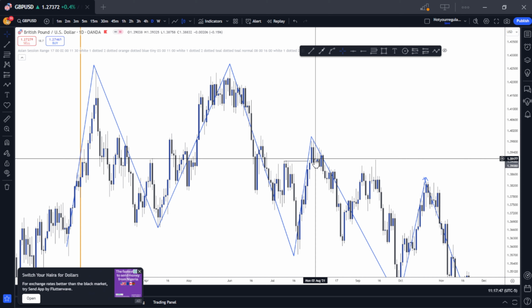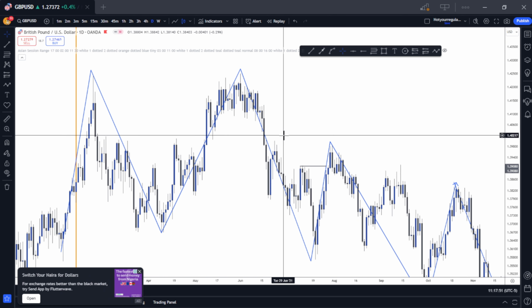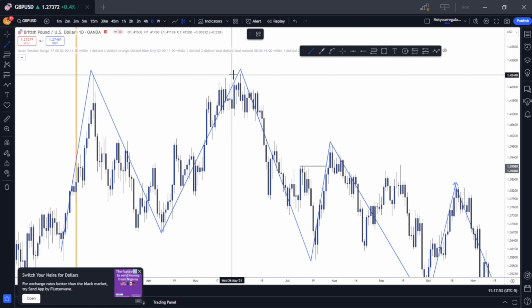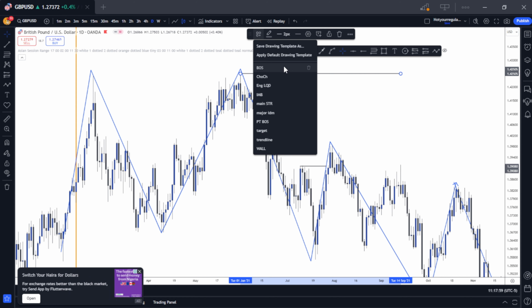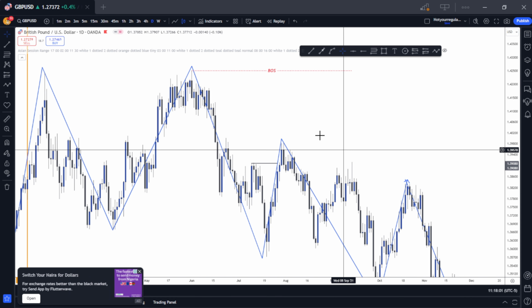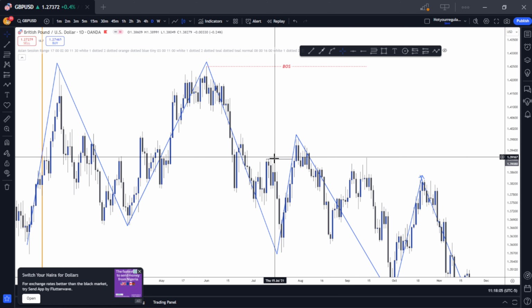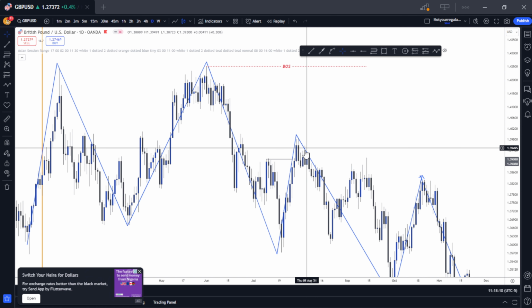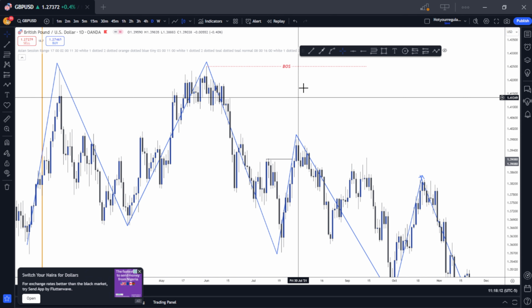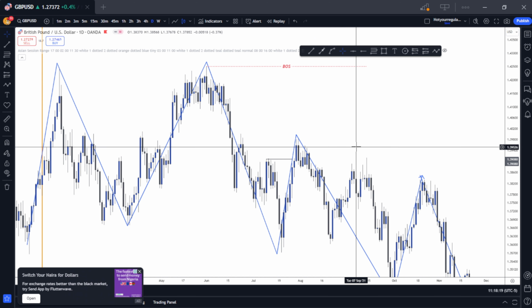Where the valid break of structure would have been was if price came back all the way up here. This would have been our main structure break of structure. This was an inducement point, just to induce traders into seeing another trend in the wrong direction. So as price came back up here and broke this structure, we would be looking for buys. Then we start marking out our POIs.